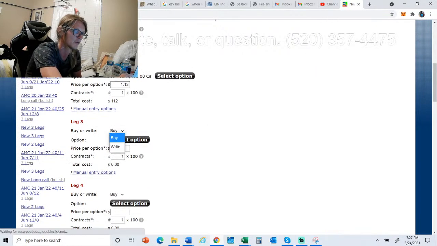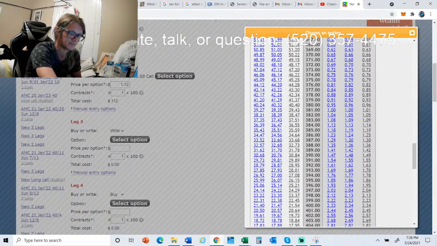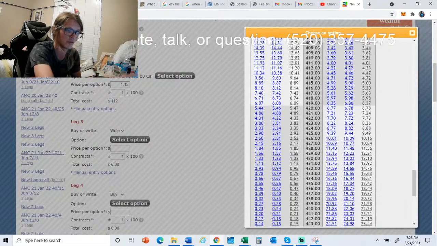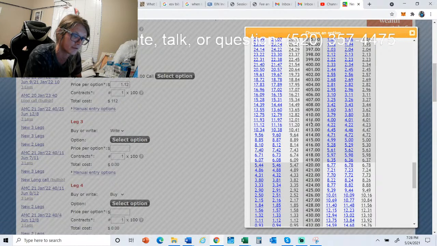Now I'm going to come and do the same thing with puts. And you'll have to go through and measure one strike versus the other strike to determine which credit spread's the best for you, based off how far out of the money it is, but also the amount of the credit spread in comparison to the difference from one strike to the next strike. Because that's your max risk minus whatever the credit spread is. And so you have to find your own number for that.